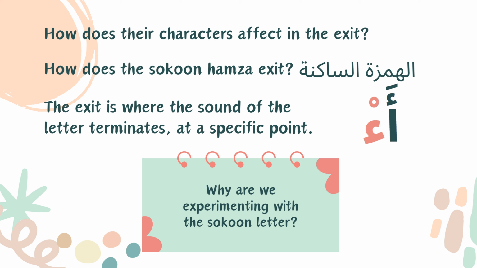So we need it in its sukoon state and with a moved letter before it, but this can only be applied to all the letters except the three lengthened letters, because the three lengthened letters have to have a homogeneous movement preceding them. The alif has to have a fatha, the waw has to have a dhamma, and the ya has to have a kasra before it.